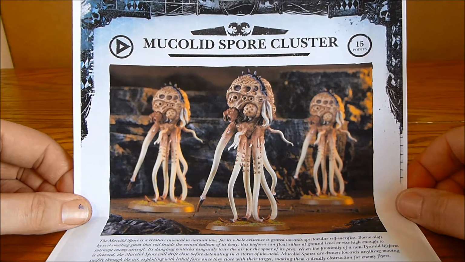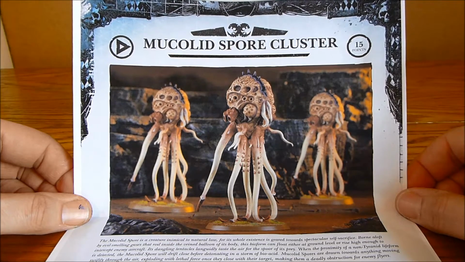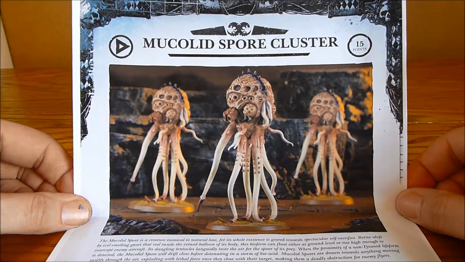So you can have between 1 and 3 in a unit, and they're 15 points each. Now they are troops, so potentially if you wanted to have a dual force organisation chart and have the cheapest troops just to double up, allowing you to unlock some more maybe heavies or something, an ideal unit for that.